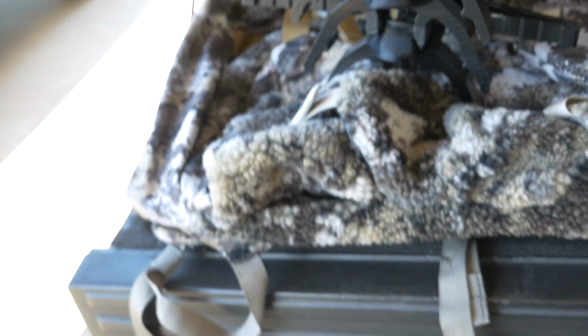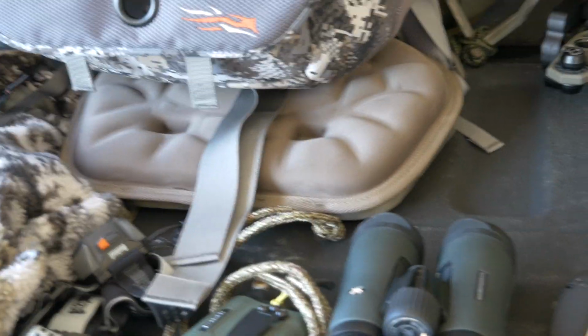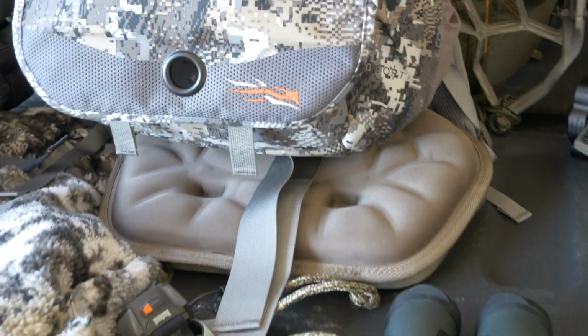Currently, I'm going to be going to either B sticks or the new Lone Wolf custom gear sticks, maybe even a new Lone Wolf custom gear stand. I'm just kind of playing it out. But this is my mobile setup right here. This is what I use for run and gun. This pack, I got this tie on, I undo it, take this off, throw it on my back if I'm going to a set stand.